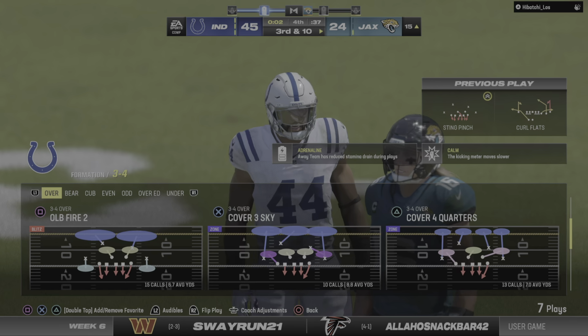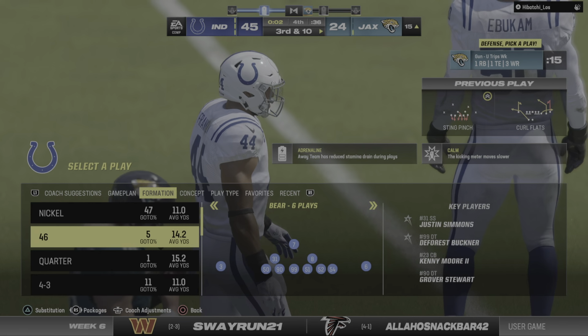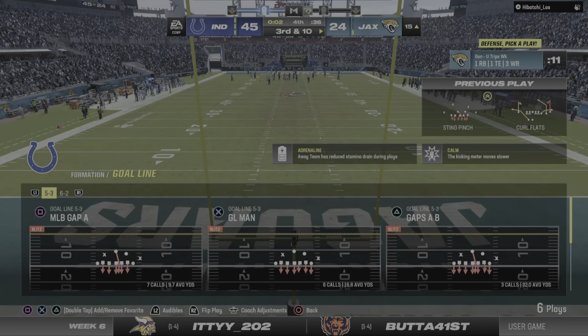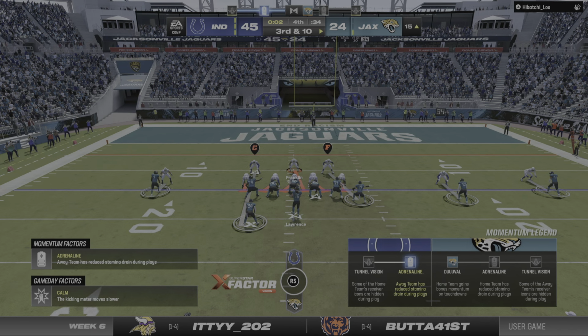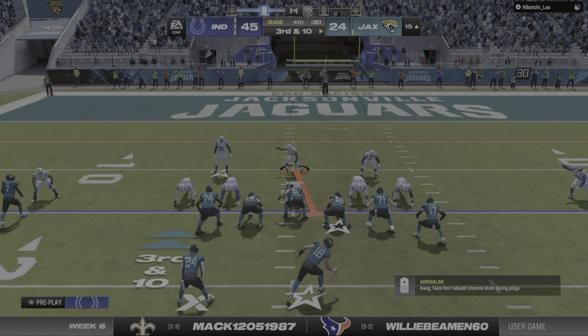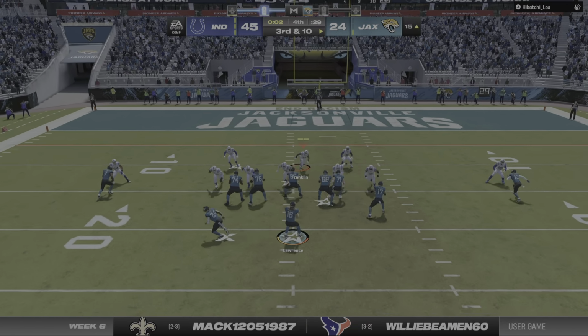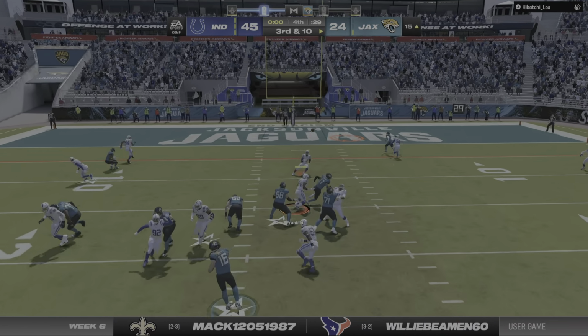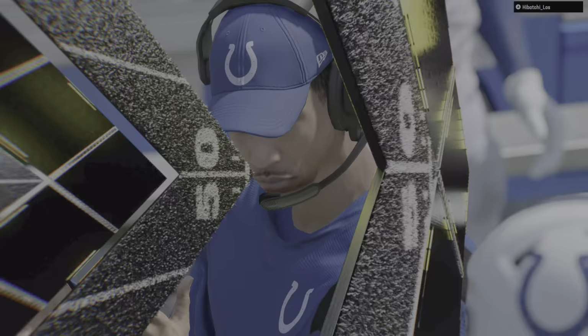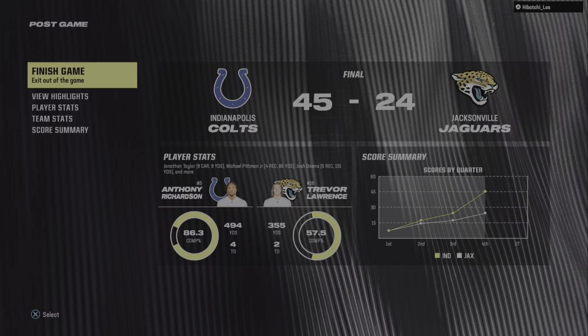Another throw on second down, and this one incomplete as well. What we just saw there, that's really been a common theme all afternoon. A lot of pressure. That forced the errant pass. He's been under duress this entire afternoon. He just had to unload that one. He's fortunate it was just incomplete and not intercepted. A final shot now for Lawrence, and that will be incomplete. They were going for a consolation TD, but it was not to be, and time is running.